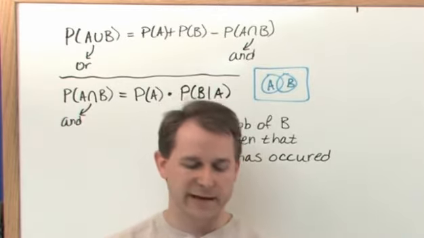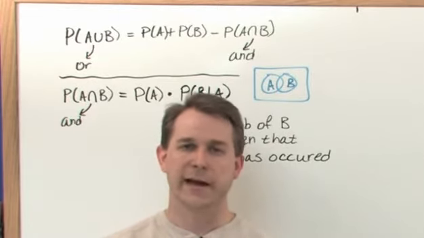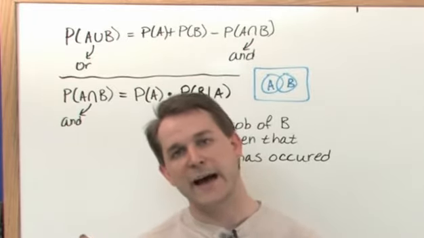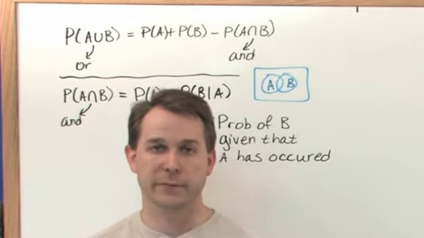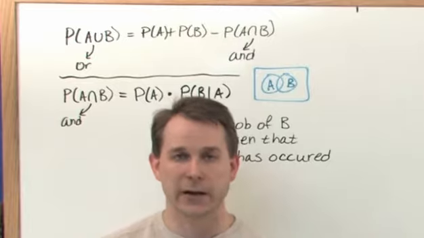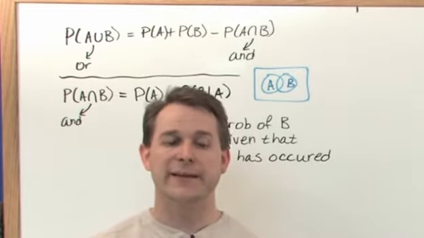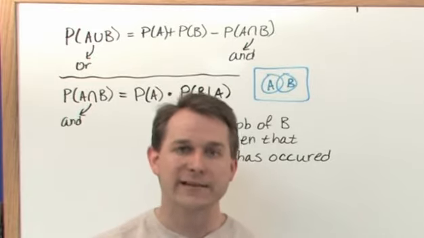The easiest way to explain that is if you're pulling cards from a deck, okay? Have a deck of cards, and the probability of event A could be pulling an ace. Well, I take that ace out, let's say, and I toss it away, and then I choose another card from the deck. Maybe I'm looking for event B. Event B could be getting a king, okay? Well, the probability of B has now effectively been altered because I've taken the first card from the deck, and I've thrown it away. Now I have fewer cards in the deck.